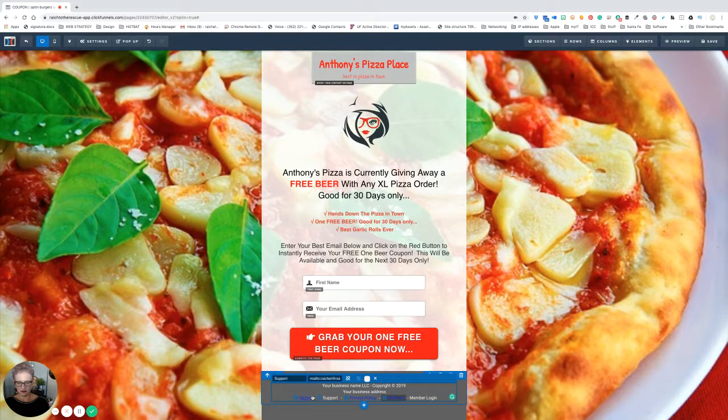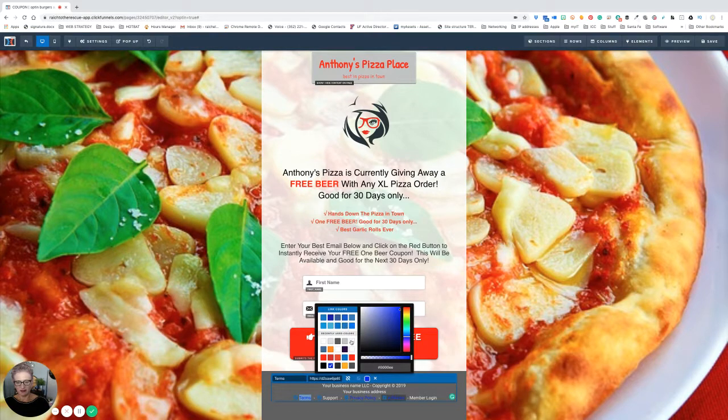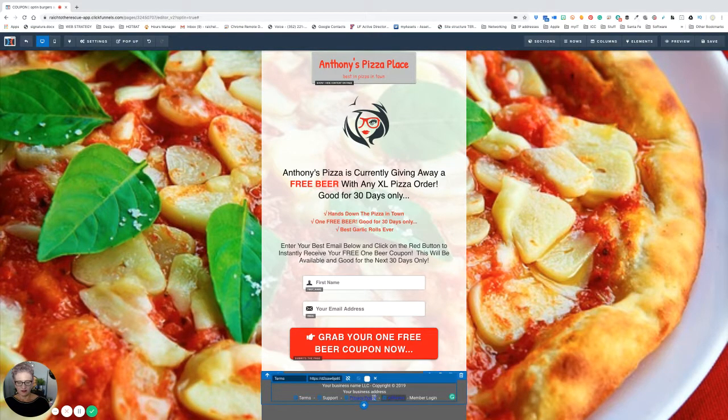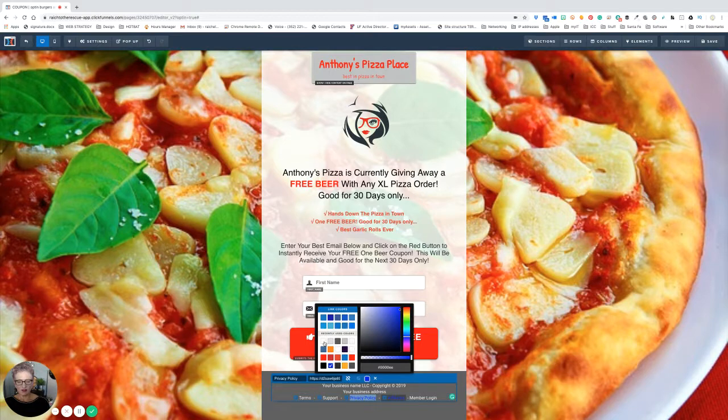Okay, that one, and we'll change it to white. And then I'll show you how to copy your template. I make a template out of the footer, so you can add it to your other pages.